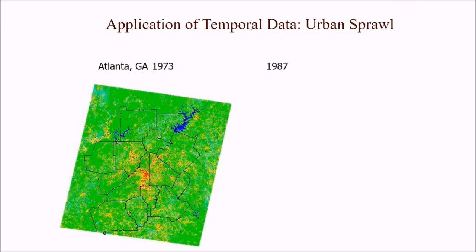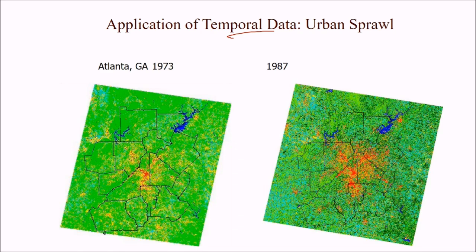So now we will come to the image analysis part, how to apply this in remote sensing. See, urban sprawl means the area where the urban area has increased. So in 1973, it was this area. But in 1987, the urban sprawl has gone to an extent. So these areas can be seen if we have temporal data of different dates, different times.